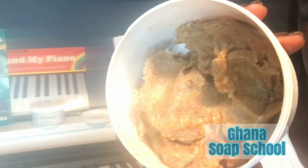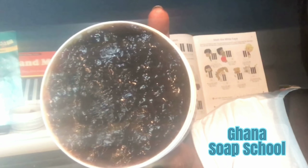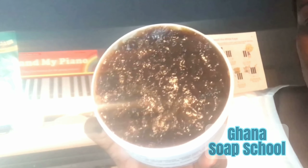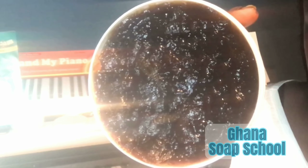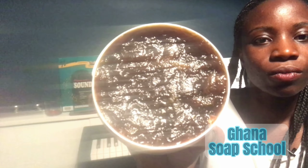I will try and show you with the light off as well. Or like this. These are both the same batch of black soap. The only difference is that this has got more glycerin in it. Not additional glycerin. I've put it through a process where the natural glycerin has seeped through it. So authentic black soap can really look anything from caramel to pitch black.